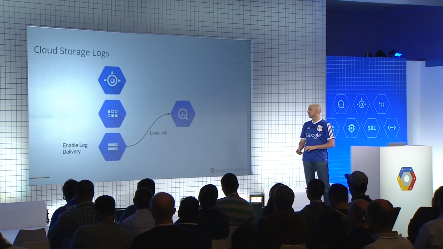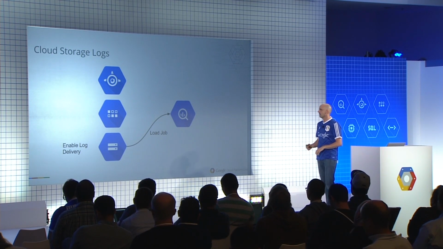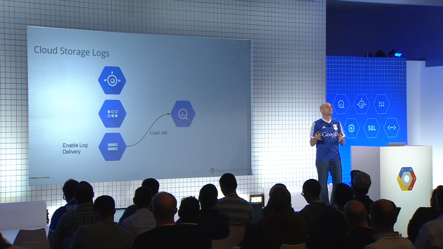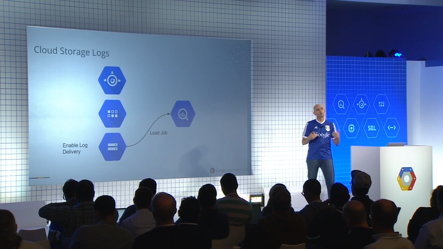So let's talk about the easiest one first: Cloud Storage. BigQuery already loads data from Cloud Storage. What I mean is, if you have some big file you want to analyze with BigQuery, you upload it to Cloud Storage and then do a load job into BigQuery. So that's the normal way to load your data.